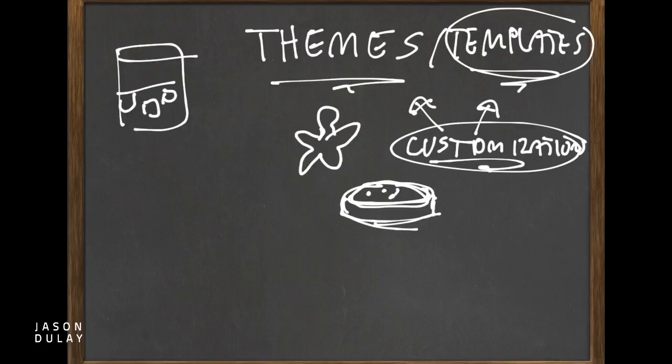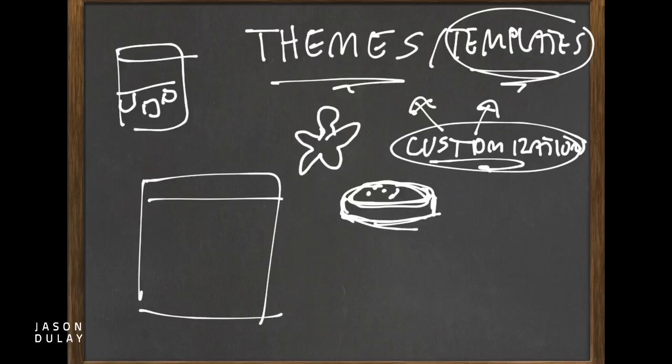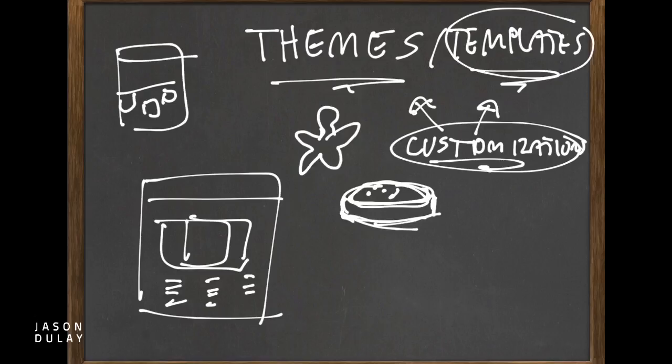So this is what most web designers do. They get a template, they just buy this template over here, or they use another template, and then they customize it for a specific website. So if there's a template that looks like this, a lot of websites look like this. They have a big image here, they have some text here, they have some text here. Maybe you're going to customize it. Maybe you're going to change the color here. You're going to change the picture here. You're going to change the font here. You're going to add a little bit more text here. And that's what web designers usually do.